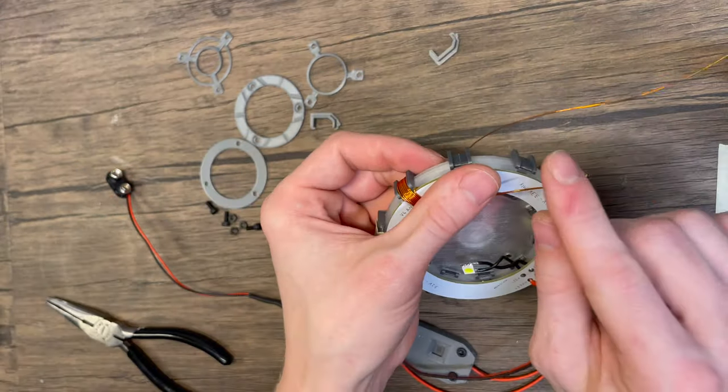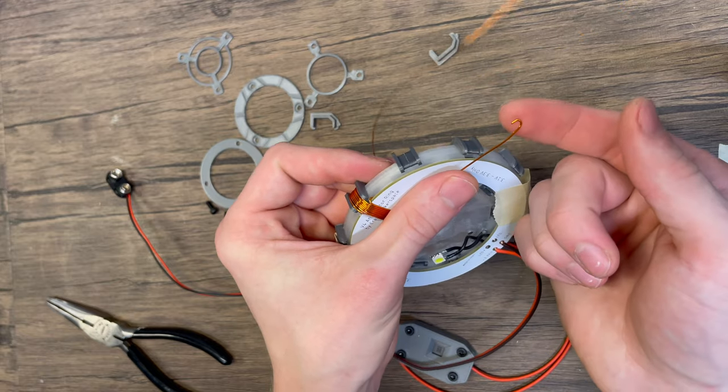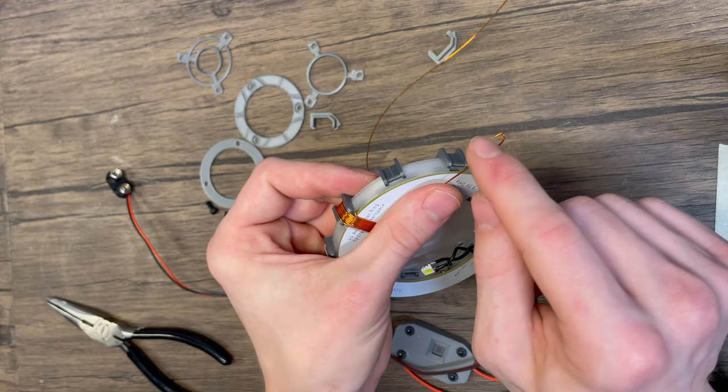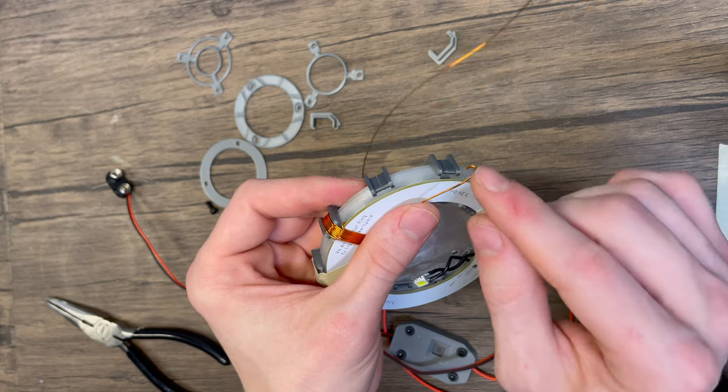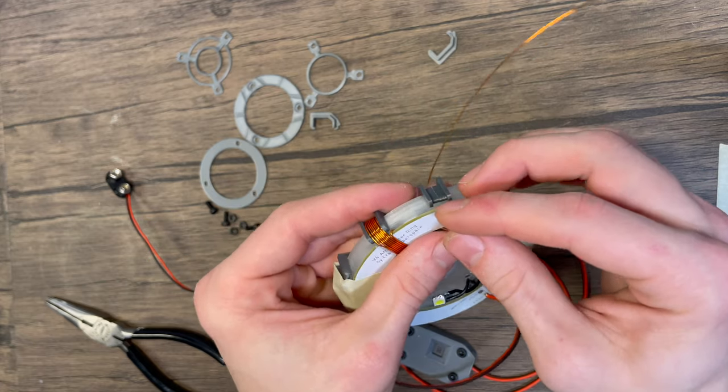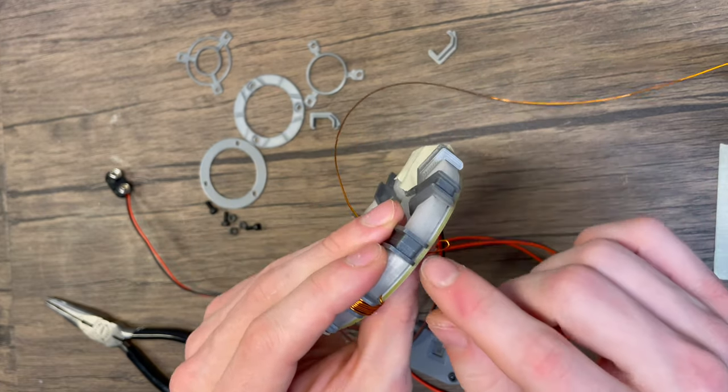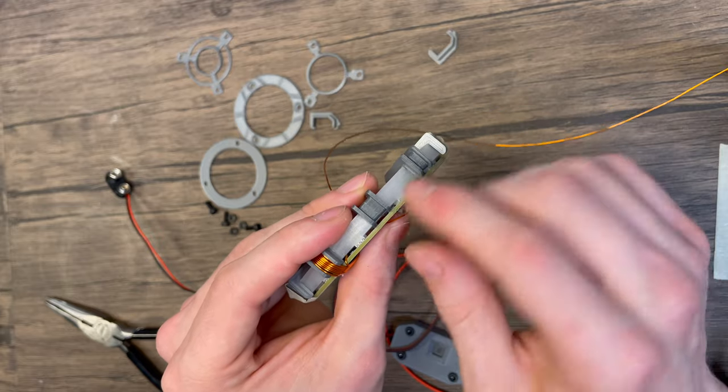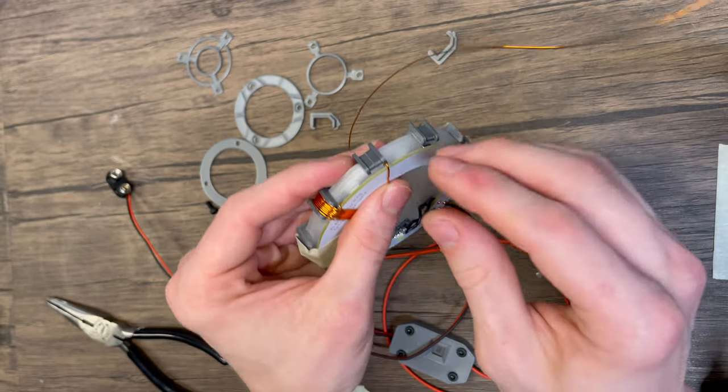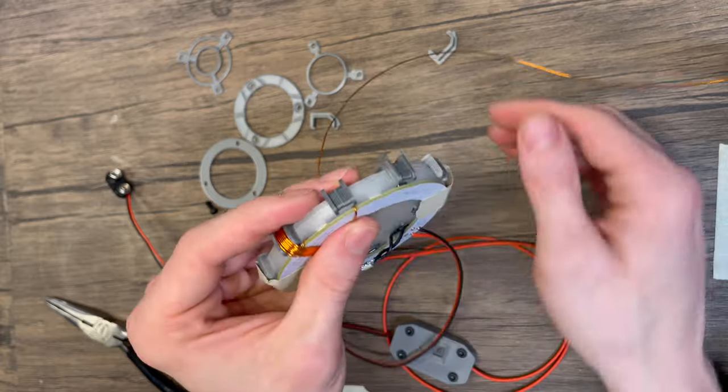One note when making your hooks is ensure that they're really small like this. If you end up twisting and it's too long just cut the excess off. This is still copper conductive wire even though it has enamel on it. You don't want it so long that it's floating around in here and might cause a short. It probably won't but it's better that you keep this short rather than longer.